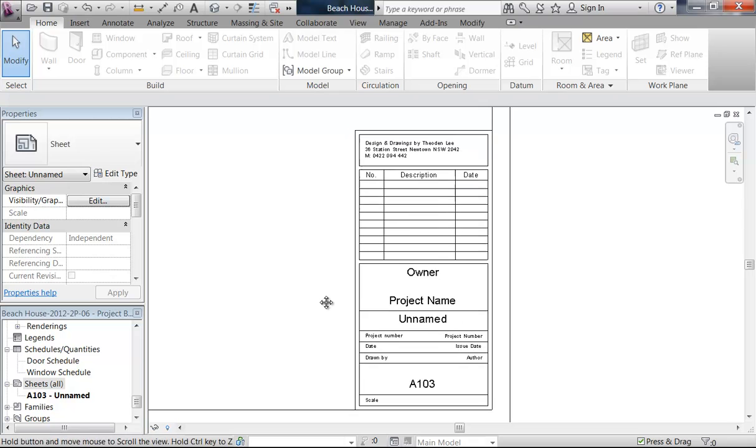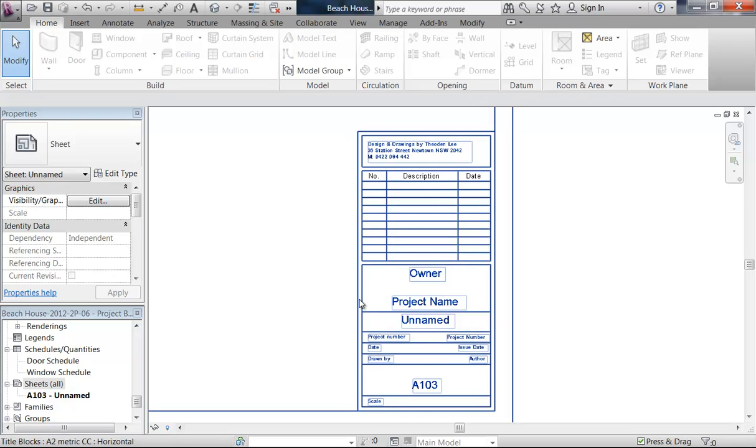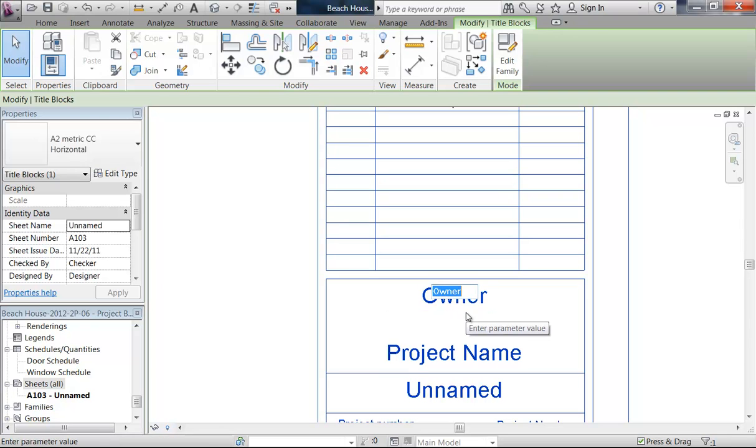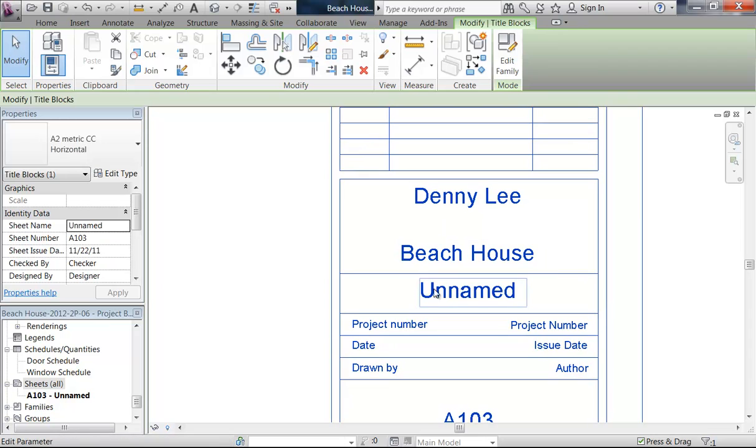So I'm going with an A2 sheet here, and so I'm going to select the title block there and start changing the names. So this I suppose could just be, I'll say it's for me, and project name Beach House, and then the sheet name will be cover sheet.